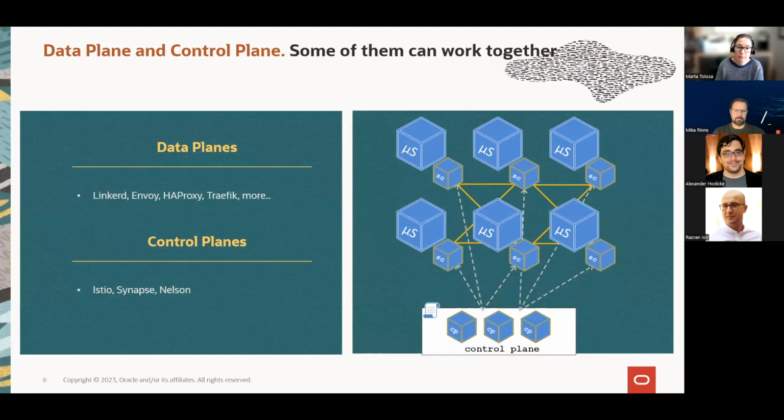So the code that implements that network functionality is encapsulated into the network proxy. This architecture relies on the traffic from and to the services being redirected into the Sidecar proxy. You see here the control plane sends the traffic to the Sidecar proxy, and the Sidecar proxies talk to each other. And the Sidecar, like the name says, sits alongside the pod. Because they share the same network namespace and the same IP address, this allows the containers to communicate via localhost.